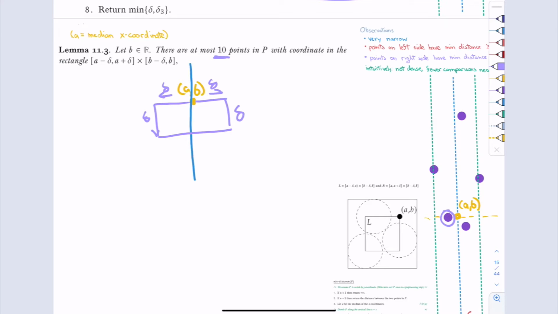Okay, so how do we prove this? So I'll only mention that the style of argument is very common in computational geometry. It's called a packing argument, because we're going to kind of argue that you can only pack in so many of these points because they have to be spread out from each other. Okay. All right, so dividing this down further, I'm going to say, let's call the left half L and the right half R. Okay? And I'm just going to focus on L.